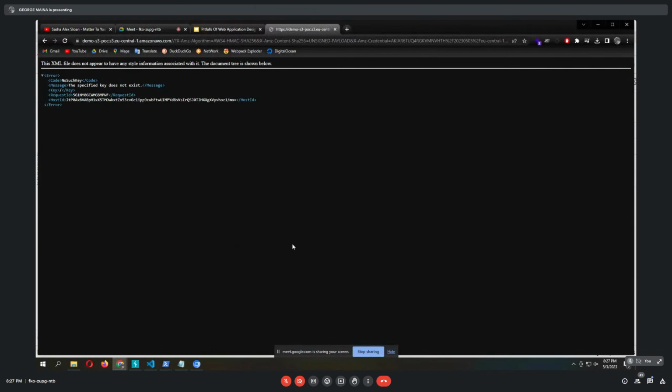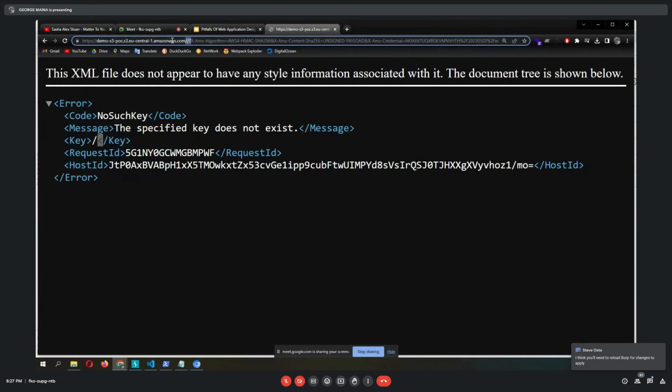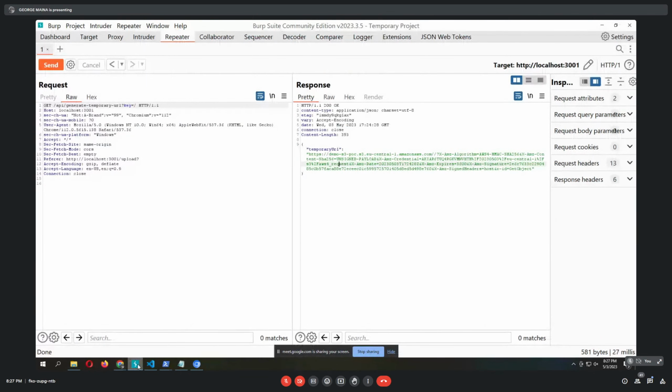Tukikuja kwa browser, it says the specified key was not found, because if we take this URL we will see this got appended to the URL, and that's not a valid key.